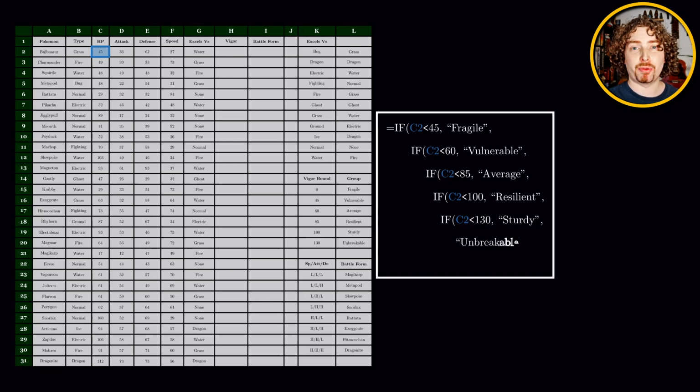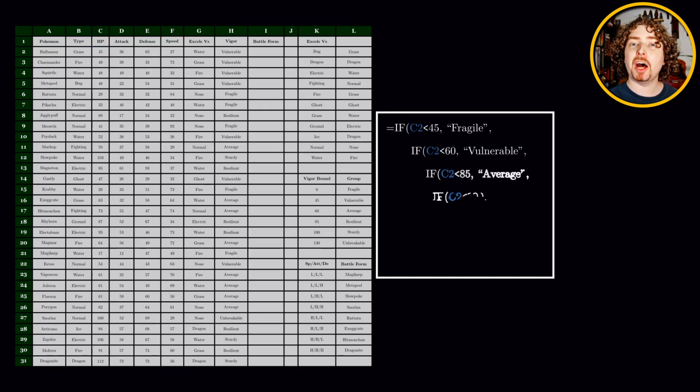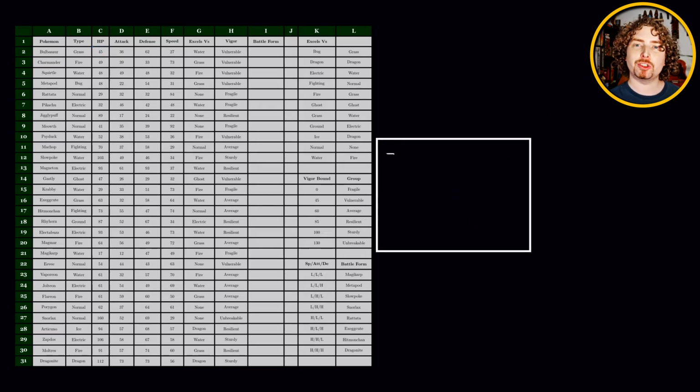Again, there's nothing wrong with this kind of approach, but if you want to tighten up a bit, go for XLookup. You can use Switch in this case if you really want to, but it will take quite a lot of tweaking, so XLookup for me is way simpler. To do this, we would simply look up the HP value within the first column in our reference table and return from the second column in our reference table.